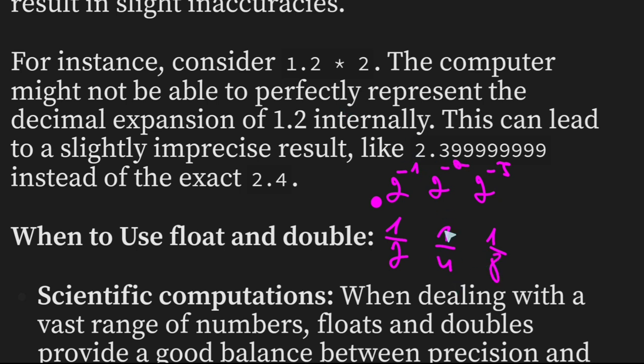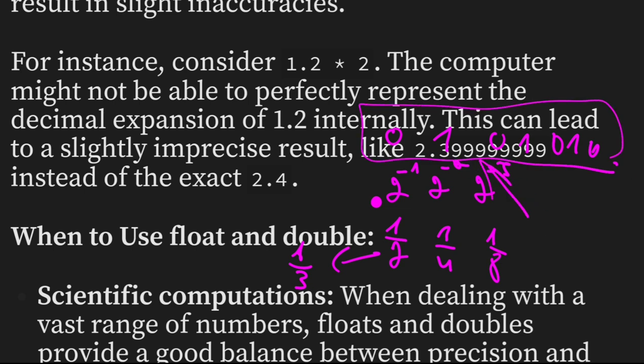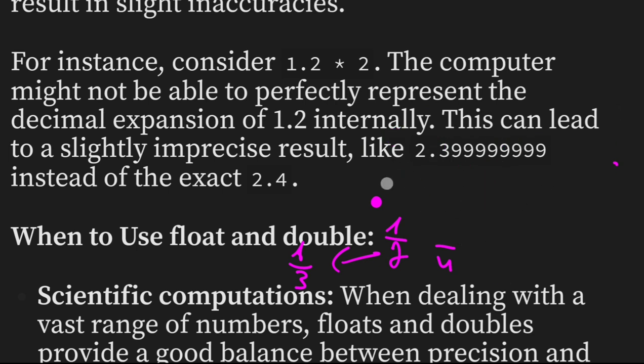So it's impossible to represent, how do I represent 1/3? I cannot combine these to represent 1/3. So what it would do is ask, do I need to put a 0 or 1 here? 0, because half is larger. Now I can put 1 because 1/4 is smaller, so I can add it. And then it would start adding and removing some numbers until it reaches the limit of the number of bits that it has, and we would reach numbers like this. So this would introduce some inaccuracy, and now multiply this number by other numbers, and you get a whole mess.